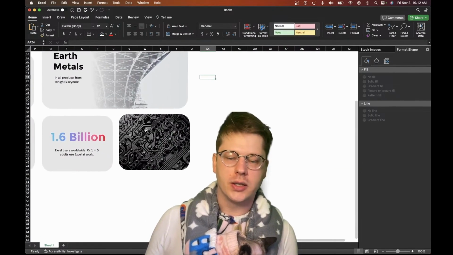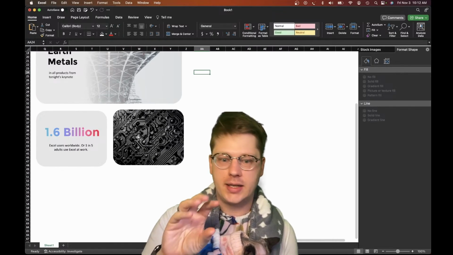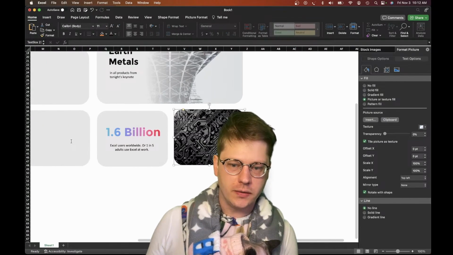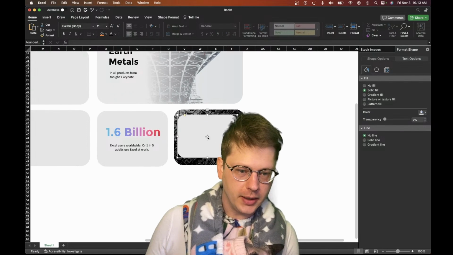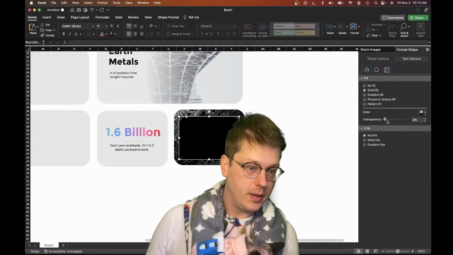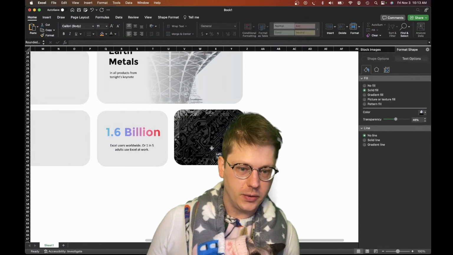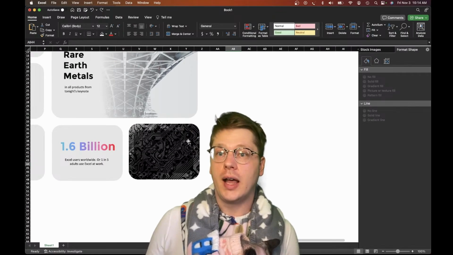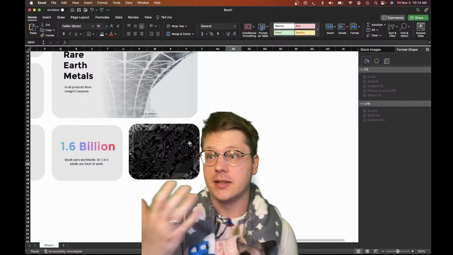So overall this looks good, but it's a little too light in the middle and we're gonna be putting white text on it. So what we could do to fix that is just copy one of our other rectangles, shrink it down a little bit like this, put it roughly in the middle, and then change the color to black and make it very transparent. And then you have something like that that kind of masks out the middle for wherever we want to put the text. This will have to have white text so it's readable because it's a dark background. We need to have light text on a dark background.